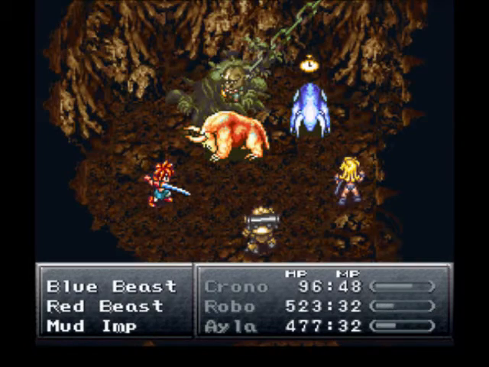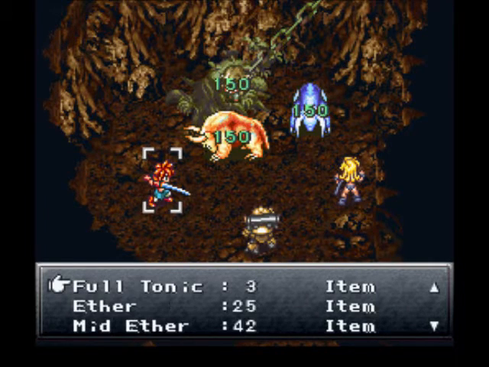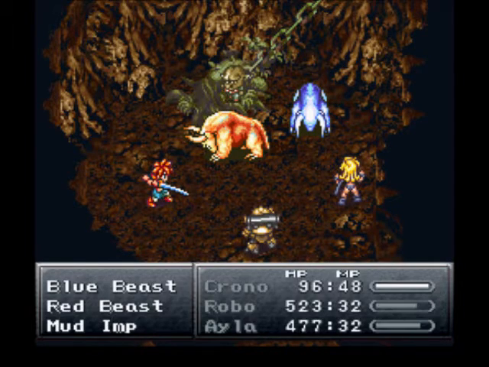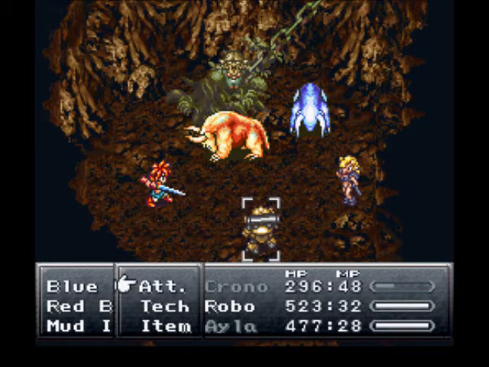Then on Chrono's turn, I think I'm gonna have to resort to using an item. Yeah, I'm just gonna do a Mid Tonic. All right, Chrono will be okay now. Now I want Ayla to charm the Mud Imp. Make sure I got the cursor on the right character there.